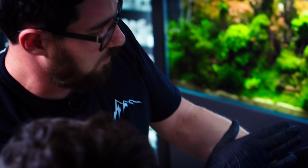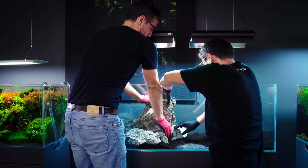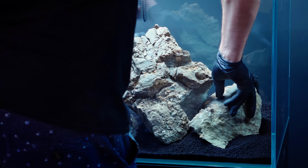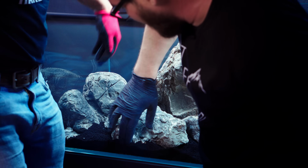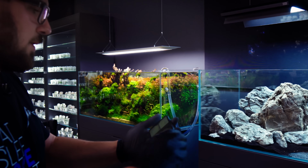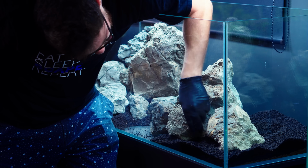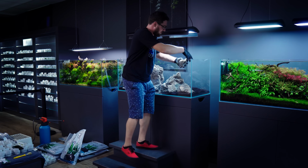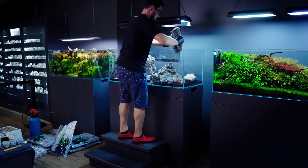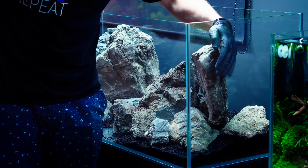I think we should leave it now. I'm going to build up the other side of it and then we'll see the ratios. Now we have place to put some plants in the front. This is just for holding the other rock. Now you can actually see what I've mentioned before, that it's not actually touching the glass.